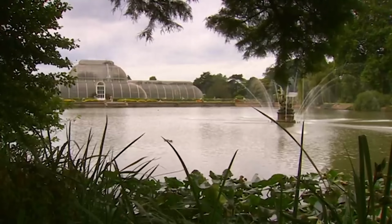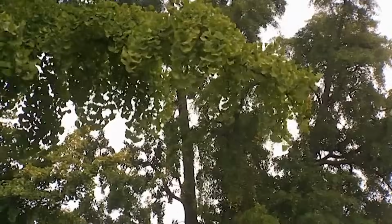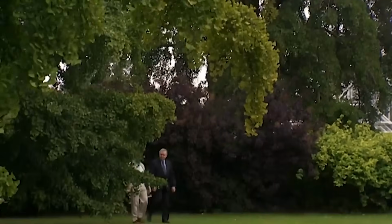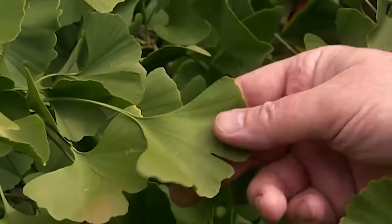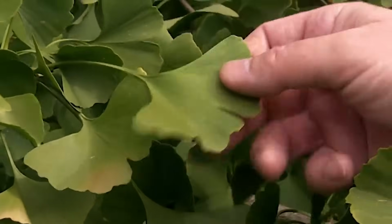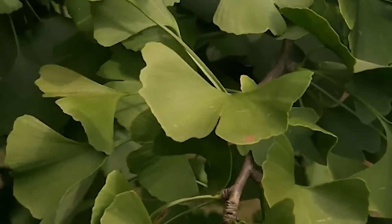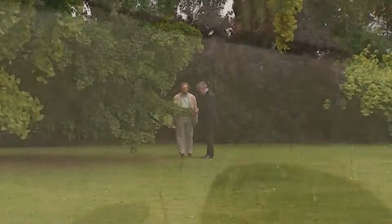In the grounds, they passed one of the oldest ginkgo biloba trees in Britain. Botanically, this seems a very long way from a water lily. Did the blue lotus of ancient Egypt really have the same properties? You can see why it's called biloba. Yeah, the two lobes and the leaves, really. And you see it's a very leathery leaf. Yeah, very old plant supposed to be, isn't it? A bit of a throwback. Well, you actually see things like this in Carboniferous fossils. Yeah. Can you smell anything on it? No, doesn't really smell much, does it?